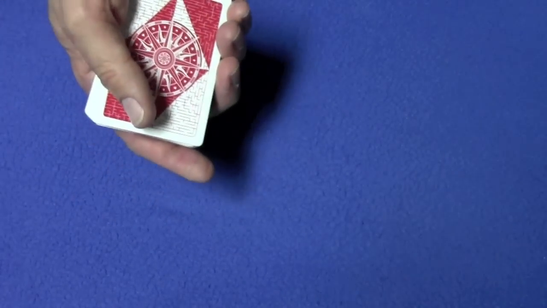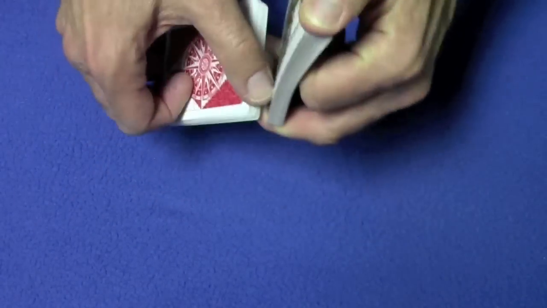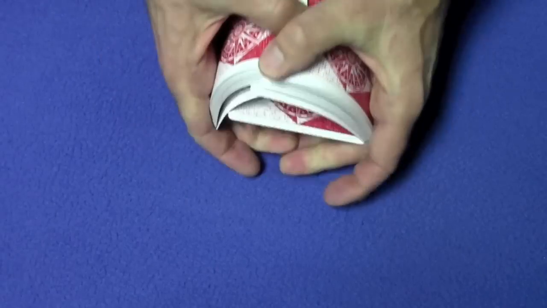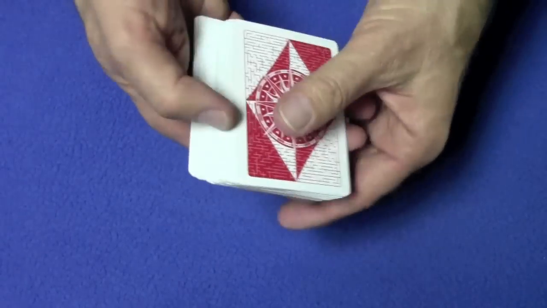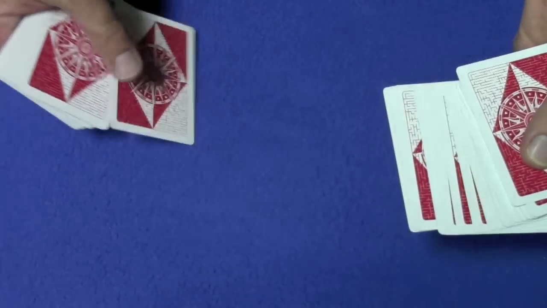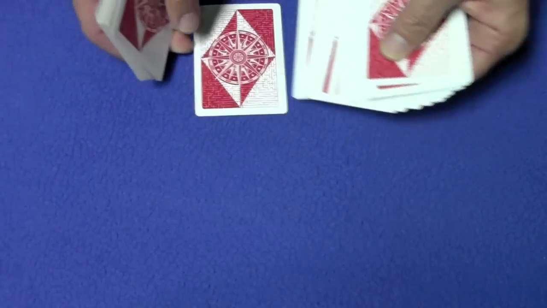Okay, so you've gotten rid of the jokers. Now you can give the cards a little shuffle if you like. It really doesn't matter because I can't see. And reach in and select any card you want, flip it over, and set it down in front of you.